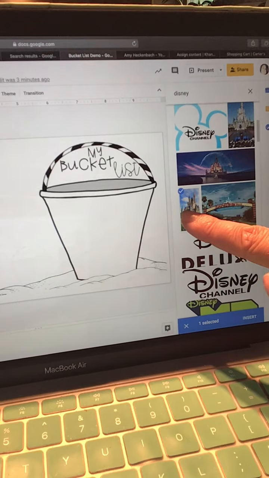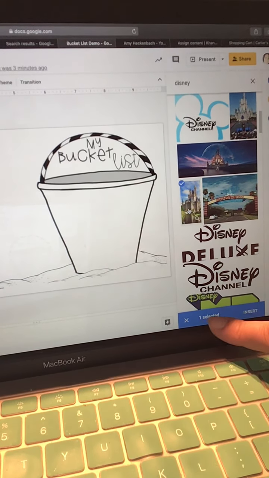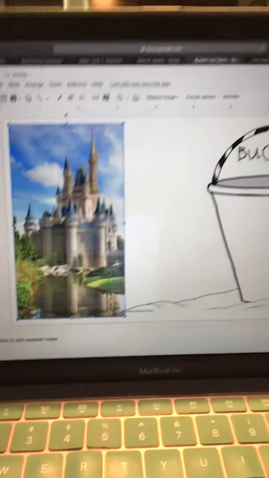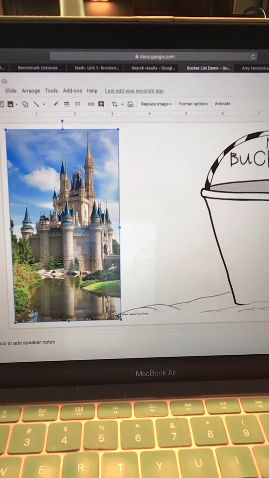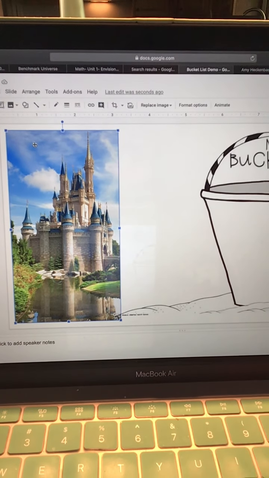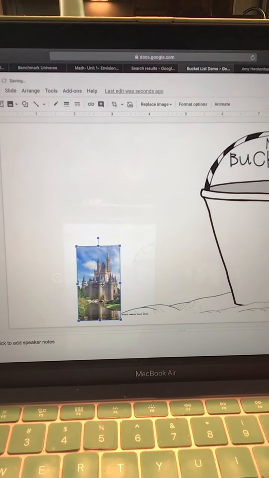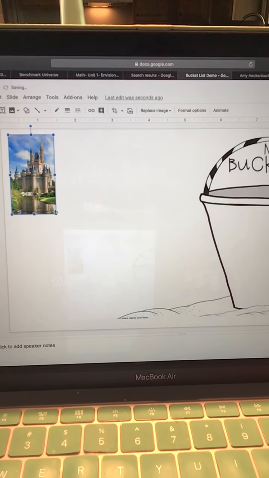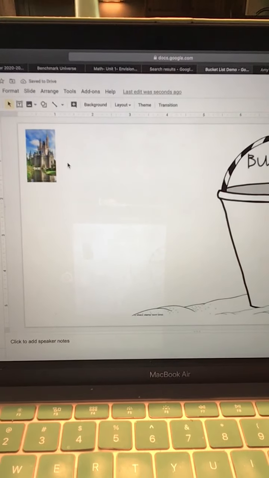What you do is click on it, and a little blue bar comes up that says one selected and says Insert. So you insert. Then it goes into your document, but now it's huge. These little boxes around it mean that you can crop it and make it a different size. So I'm going to make it a lot smaller, and then I can move it to where I want it to be, and I can even make it smaller if I want. Okay, so I have my first picture in there.